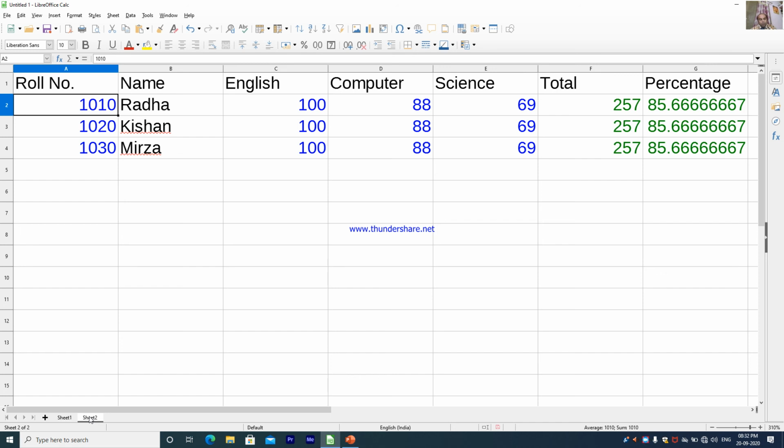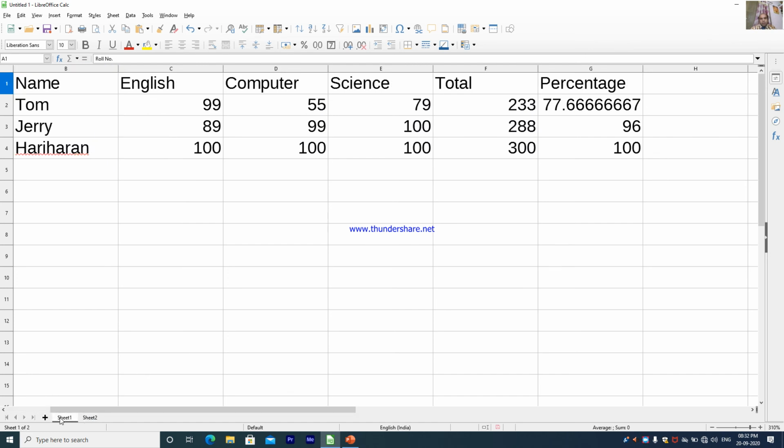You are in sheet 2 using Control plus F8. Will it change? Yes, it's changing. Both the sheets? Yes, both the sheets it is changing.